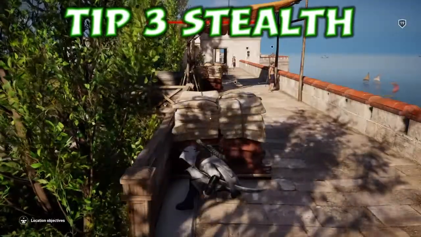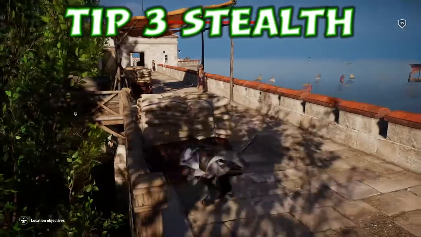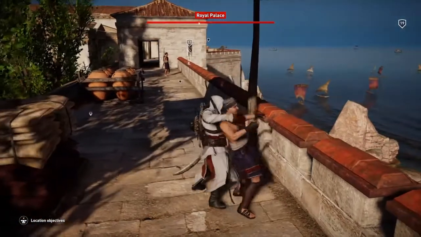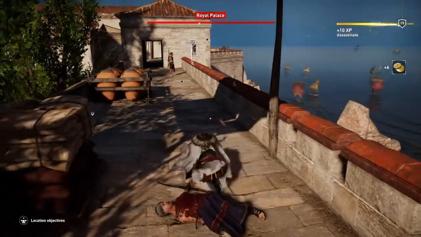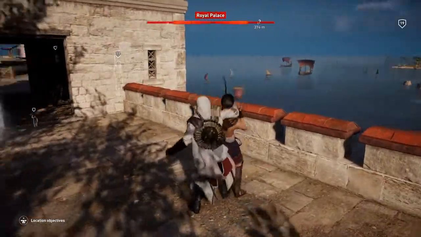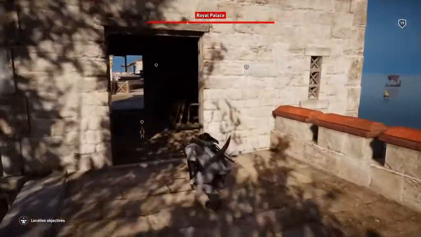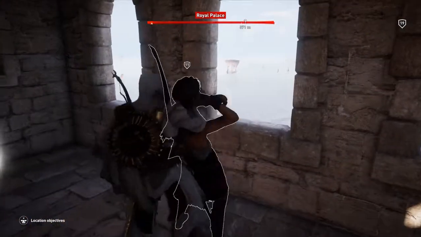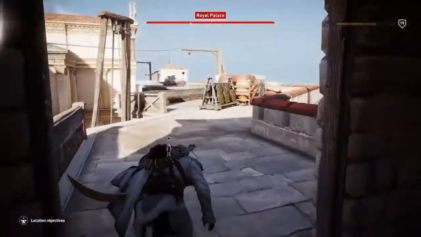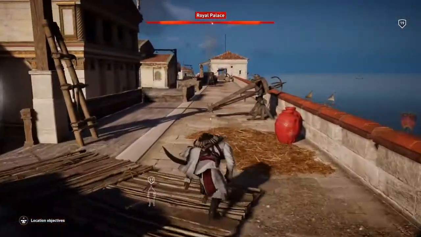So, tip number 3, stealth attack. Because it's a different game compared to the other ones, the combat system's a lot different. It's more challenging. So the best way I've found to get around this game, to actually survive, take on bigger challenges like places like the Royal Palace, the lighthouse with the garrison there, the bigger garrisons, the ones with the bigger, heavier bosses, or generals or captains, whatever you want to call them, you need to be able to stealth attack.